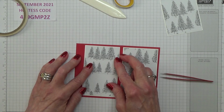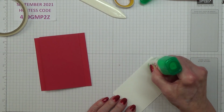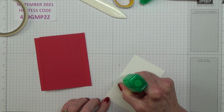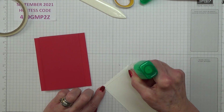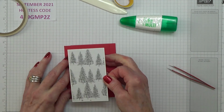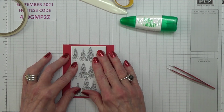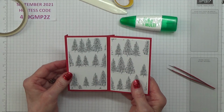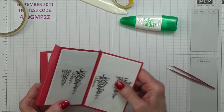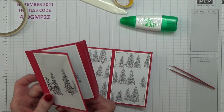And what I'll do is, in a minute, I'll show you. Now this is going to be the one that's the right way round. I'll put the wrong one in front of you as well so you can see what I've done. There we go. Okay, so now this is the correct way. And this one is the wrong one because it's upside down.